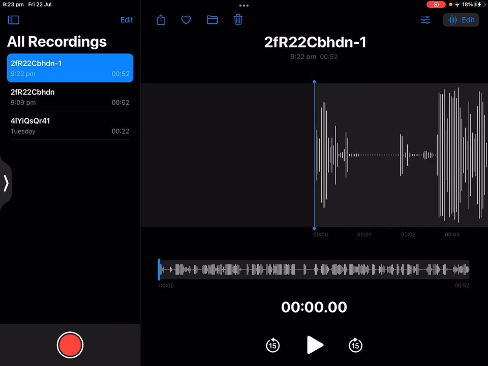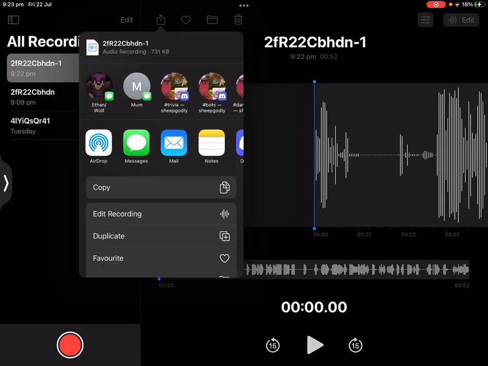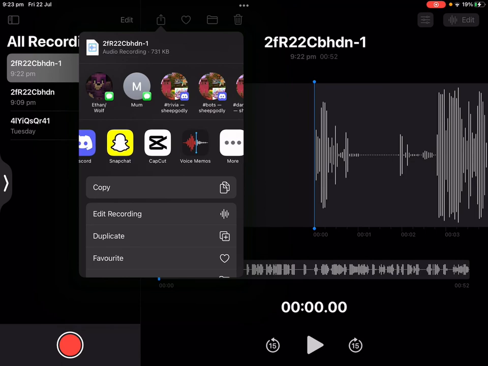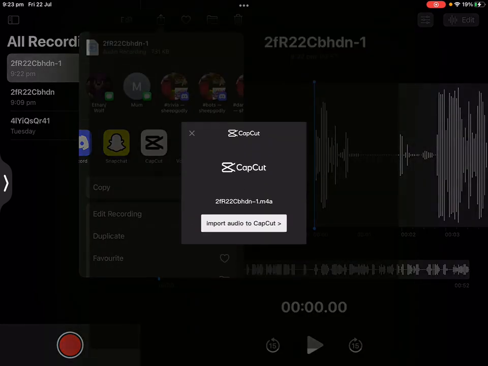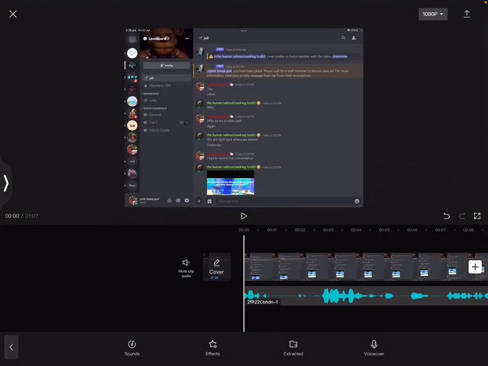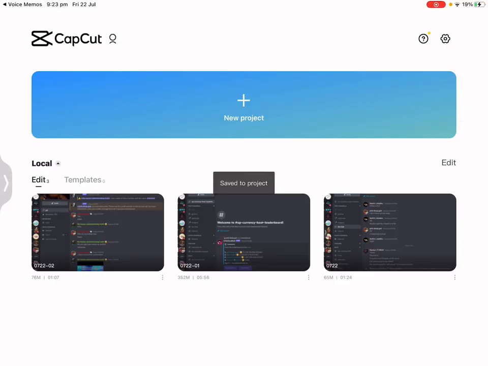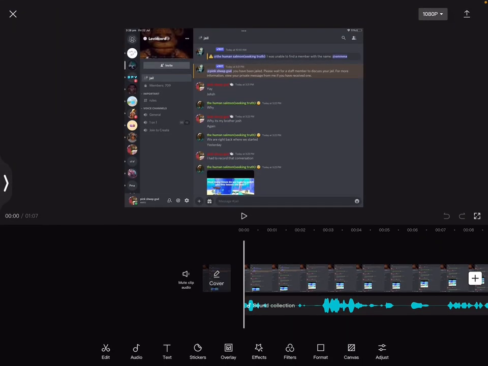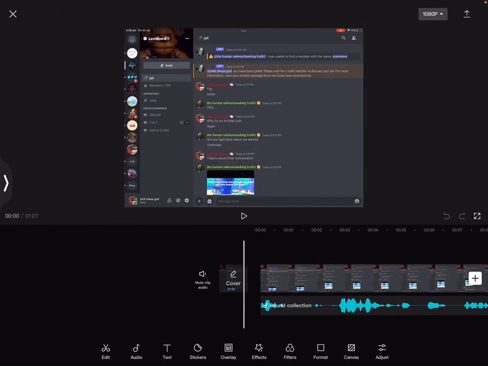Alright, so at the top of your screen, you're going to see a box that has an arrow pointing up. You guys should know where that is, where you could upload it. So you want to press on CapCut, and import the audio. You want to already be inside of the project that you want to put the audio in, then it should be here.